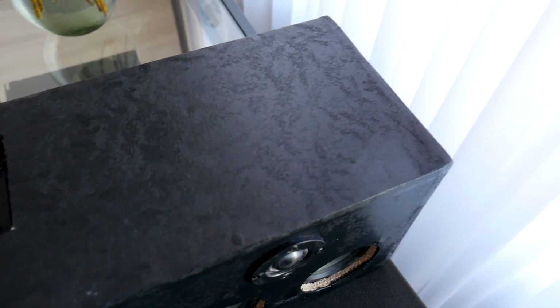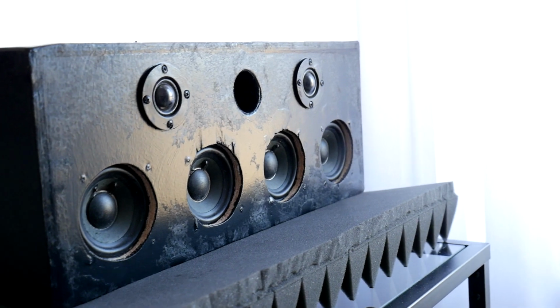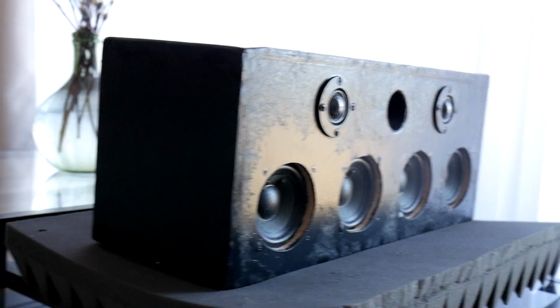Result after applying 2 layers of paint. Because I painted in low temperature, the effect appeared in the form of color freezing, but this time the effect turned into a nice effect. As you can see, my carpentry is top notch. For that you can leave a like if you haven't done so already.